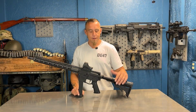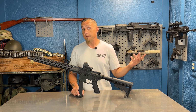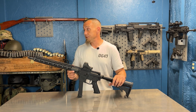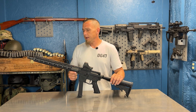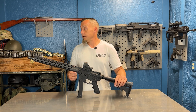All right, everybody, so there you have it. My New Frontier Armory AR9 C9 build. It was very fun. It's actually a great rifle to shoot. I did have one malfunction, but it was just that one round. Every other round after that fired great, and yeah, I look forward to shooting it some more, and might do an update video.